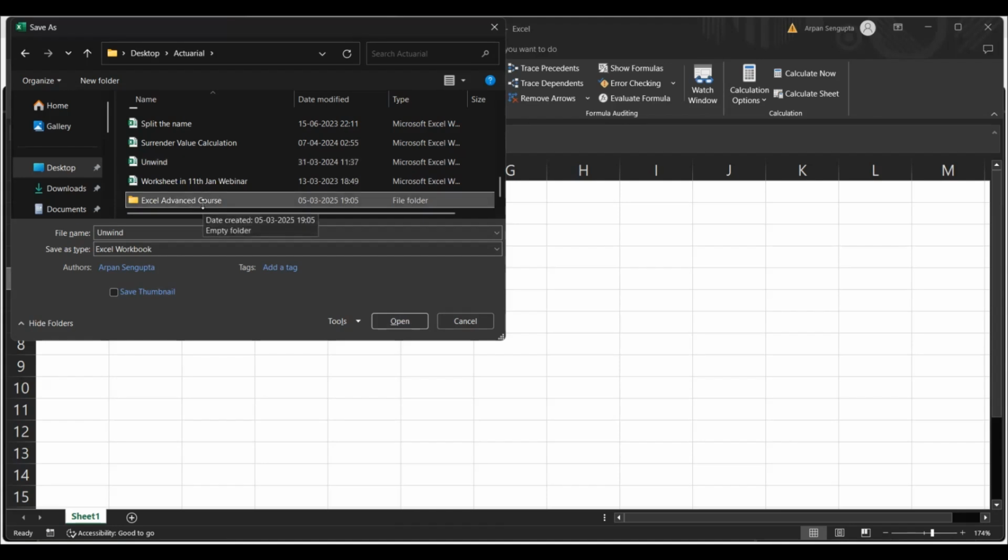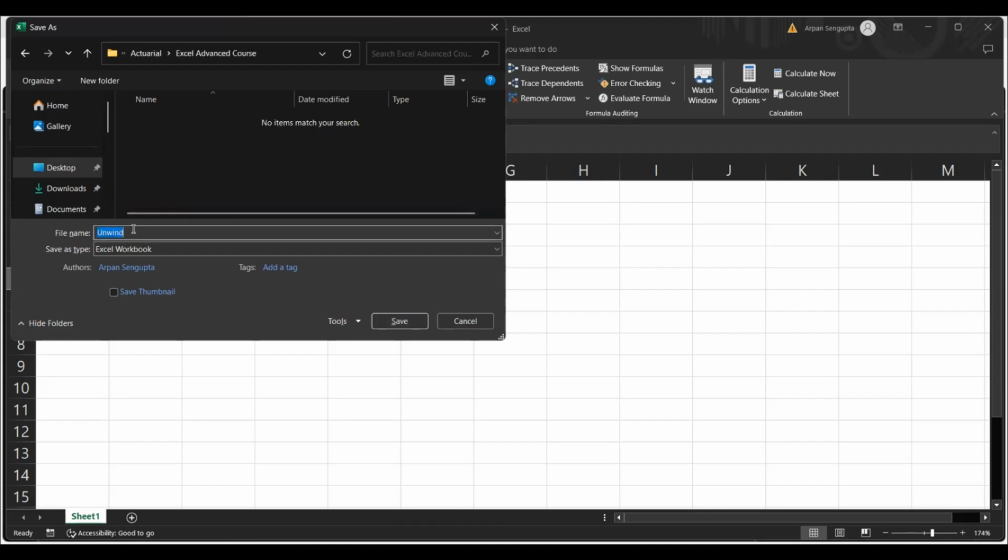To create this folder, I just click somewhere else once I am done typing the name. Then I click on this folder, and immediately I was able to see that, right? Now I can click on this and I can say Excel day 2, so that this will be stored and I can upload that whenever it is required.